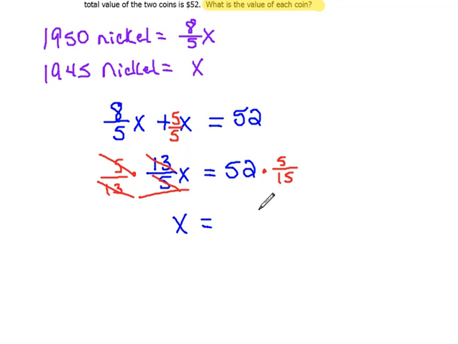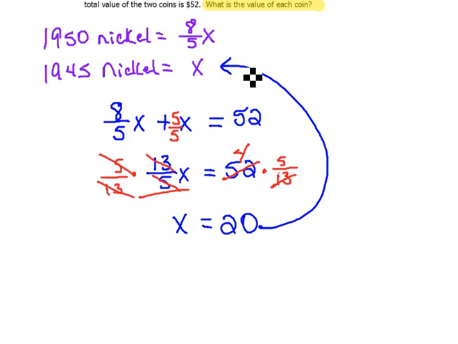And on the right-hand side, oh, I'm sorry, that's not 15. That should have been a 13 there. Sorry about that. Made a little boo-boo, and that would have made a big difference because 13 will go into 52 4 times. So now 4 times 5 would be 20. Now that tells us that that's what our x is.